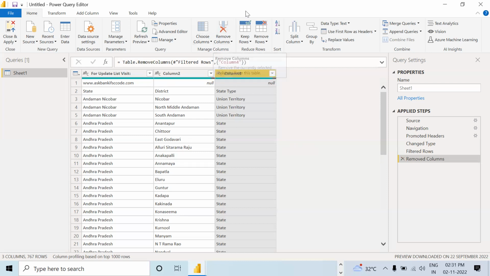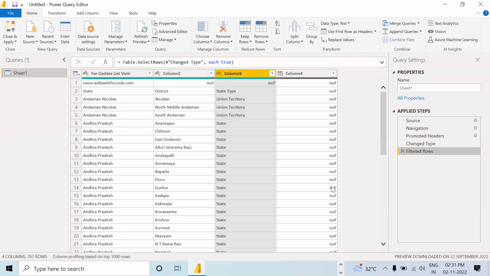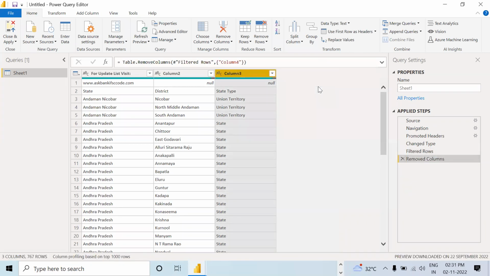Yes, Dharani, someone raised a hand. Yes, ma'am. If unknowingly we delete the entries in that column, what to do? At that time, undo will not be there, right? Here you are asking: if you have deleted the column, just move your cursor over there and click on this red mark. It will appear again. And again, if you want to remove it, just remove it. That's it. Is it clear?